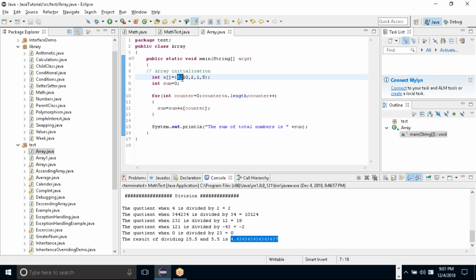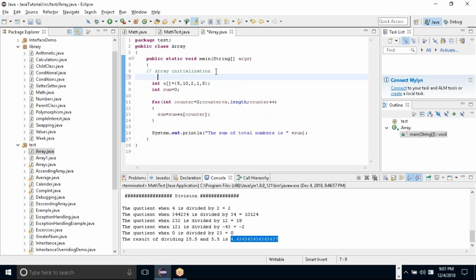Now I want to take a collection of integers. Then I would declare that variable as an array. Instead of just a single integer, b equals 7, this is a single integer, right? Now it only holds one integer and its value is 7. It could be any value, but it only holds one at a time.